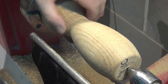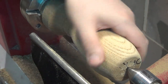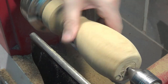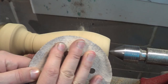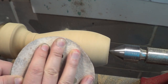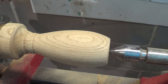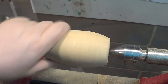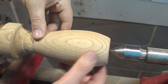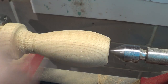Obviously, I don't want to make it much thinner than here because it's going to break. So, sand it a little bit just to be able to draw lines on it, and then I start carving it. Let's see. So that's good enough. I'm going to draw the lines on it and start carving.